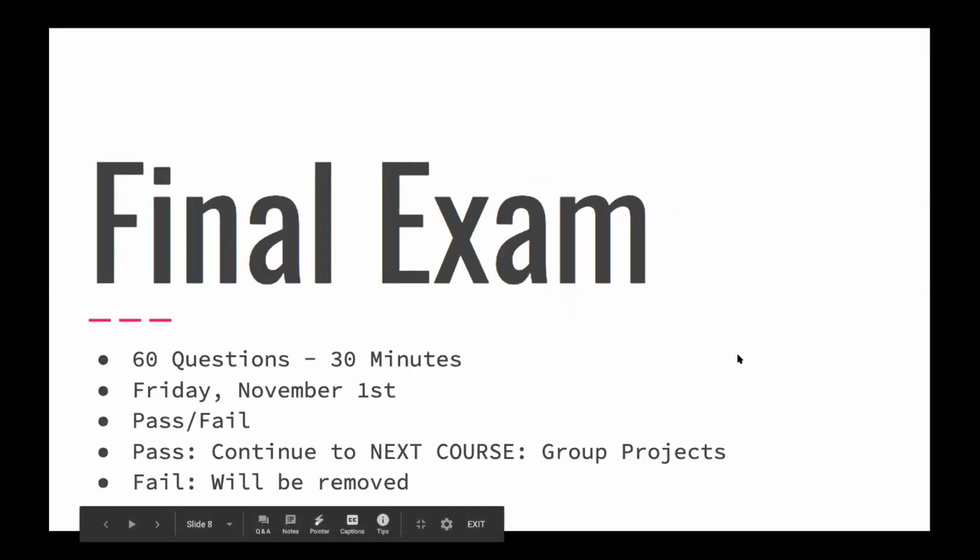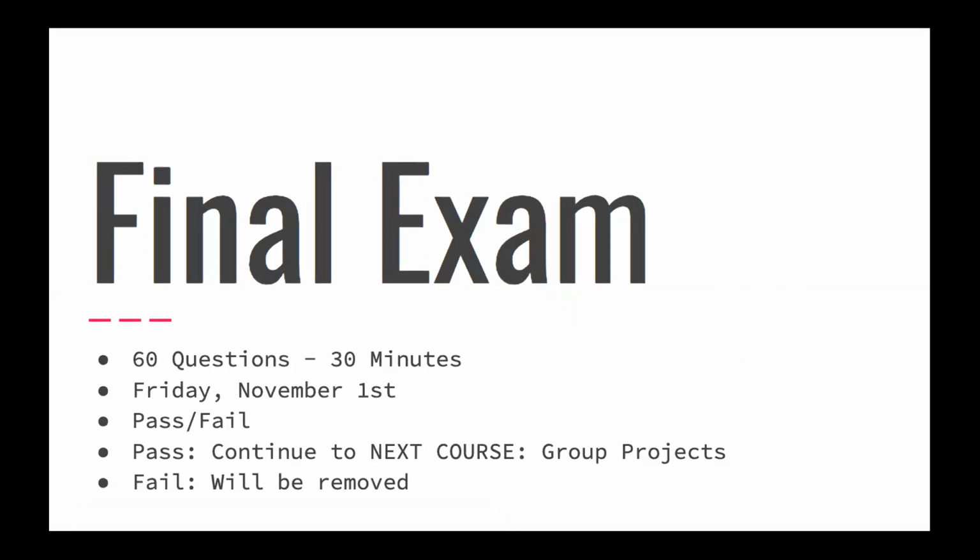All right, so the final exam is going to be on Friday, November 1st. I'm going to do 60 questions. It's going to be very similar to this Certified Scrum Master exam. I'm actually going to take questions directly out of it. That way, if you do good on that, you might as well just sign up for the certification exam, which costs like $100, and just take it and get certified, because that certification will put you ahead of everybody else that's applying for jobs. So my goal is to get you ready for that.